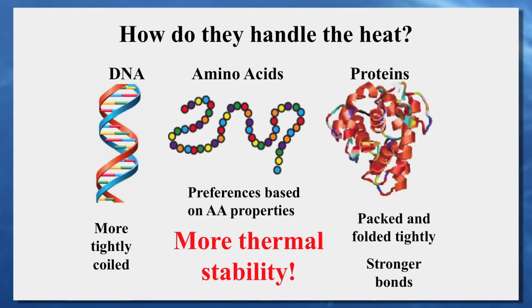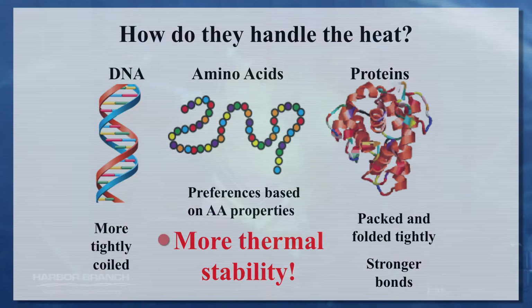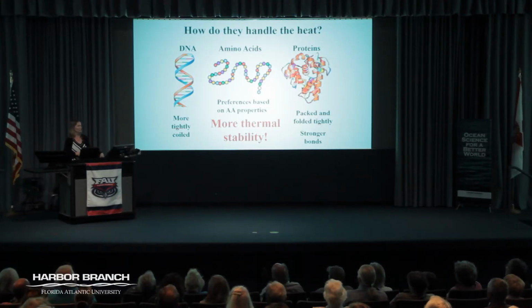And finally, when this gets moved into proteins, like the DNA, the proteins are simply folded in and packed more tightly so that it takes a lot more energy to unravel them. They have stronger bonds, and all of these things confer more thermal stability to these organisms. These enzymes from these types of microbes have been highly exploited in both industry and biotechnology. The molecular biology revolution happened thanks to the discovery of a high temperature stable enzyme from a microbe that grew at high temperature that was actually isolated from Yellowstone hot springs.